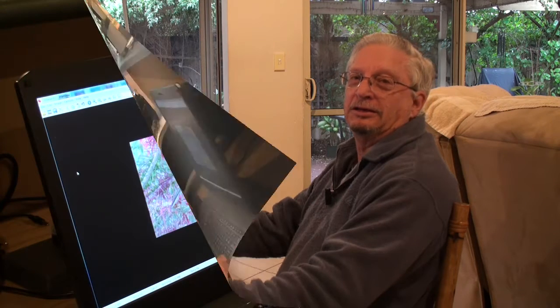Then it's just a matter of taking that photograph that you've now cropped and saved and putting it onto Facebook. And you'll find it's only about 1 to 1.5 megabytes, somewhere about there, compared to the original picture of being about 10 megabytes. So you'll find it'll upload very, very quickly.